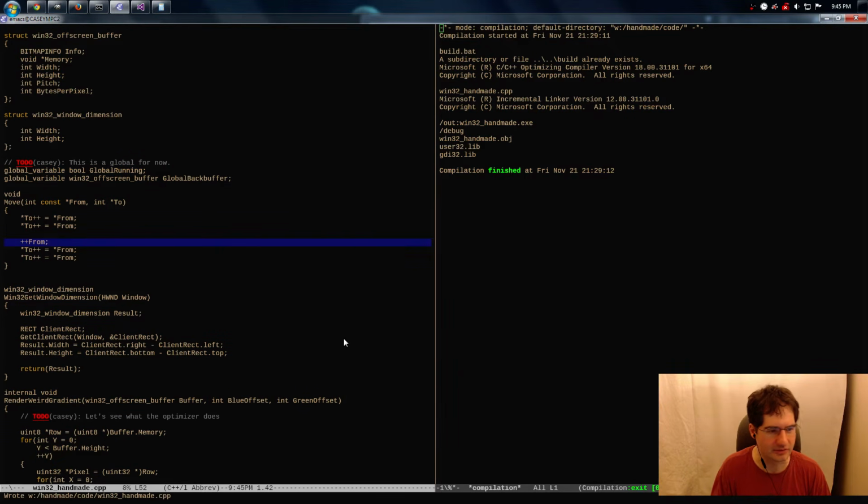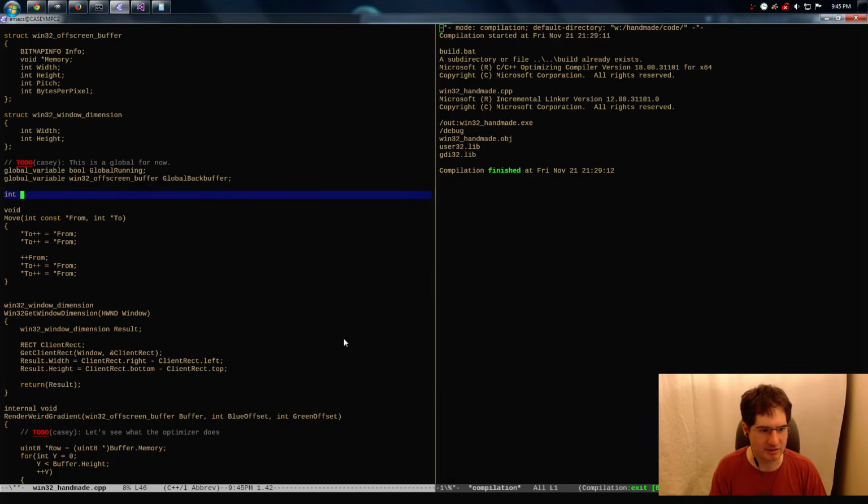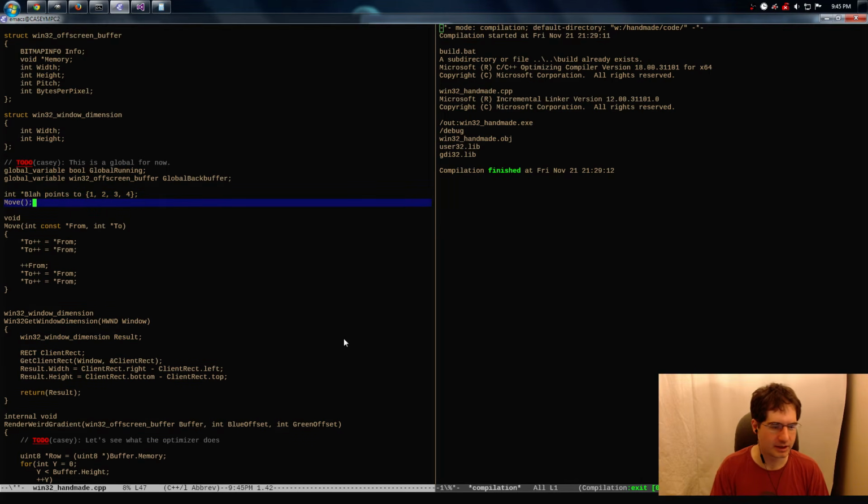Let's see if this can actually work. So basically, I am kind of overwriting the values there. That is what I expect to have happen. So I will overwrite that, and I'll increment from once. I think this will be enough to do it, but maybe I just did the exact same stupid mistake again. We'll find out. So now I have my pointer, and it's got 1, 2, 3, 4 in it, let's say. Some pointer in memory that's pointing to these things. So int blah points to those integers in memory, right? And then I call move, and I'm going to call move with blah. So I pass blah and blah.